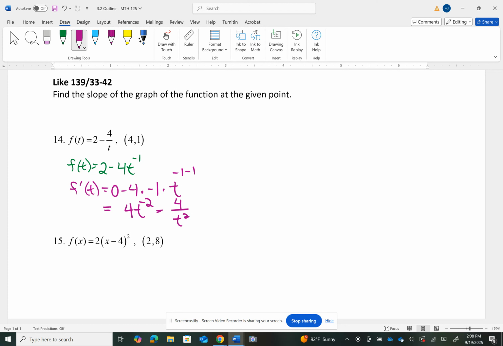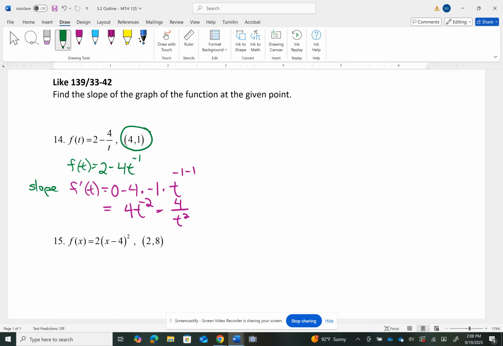Okay. All right, now you're done doing the derivative, but here's the idea. The derivative is a formula that would allow you to figure out what the slope of the curve would be at any point on the original function. And so they've given us that they want to know what the slope would be at the point 4, 1. And we know that this is a formula that gives us the slope.